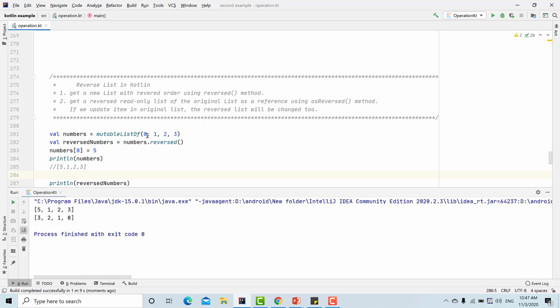Even though we changed the first element of the original list to 5, the reversed list does not change anything.